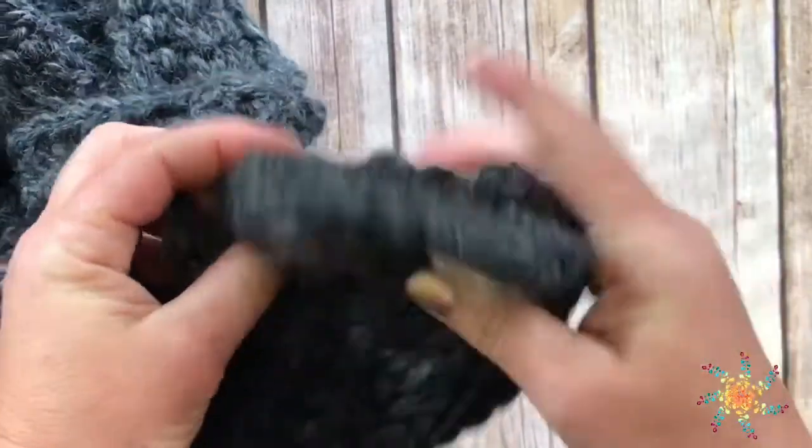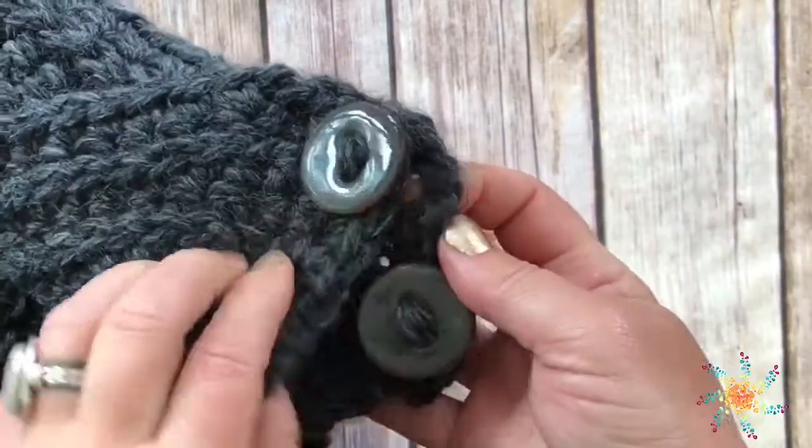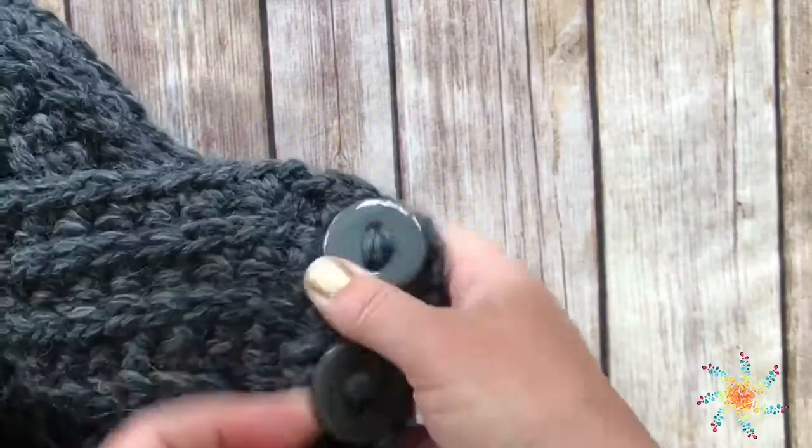There you go. 2 buttons. Good to go. Oh my gosh, it works so great. Isn't it perfect? Yay!